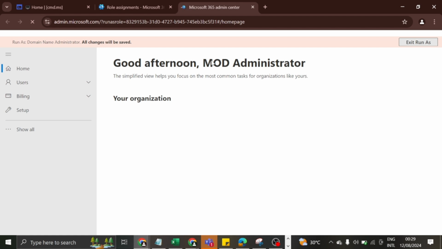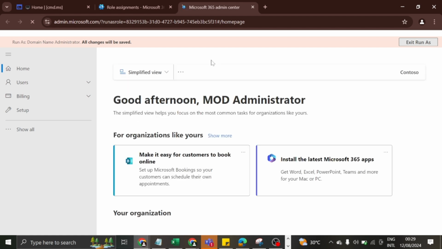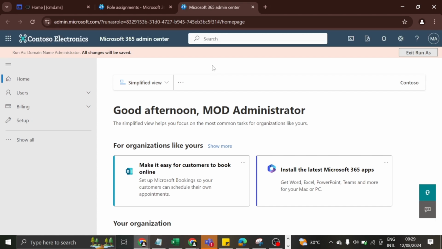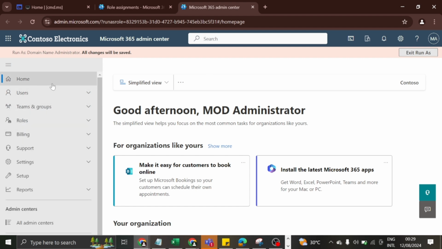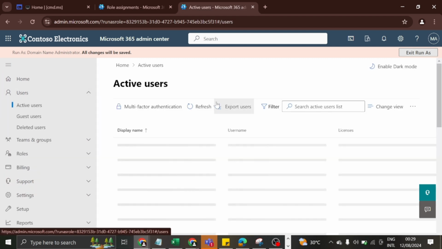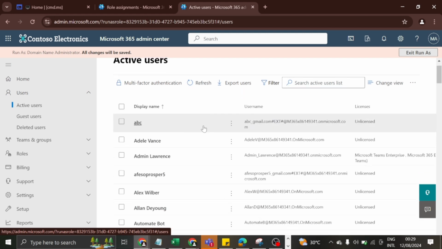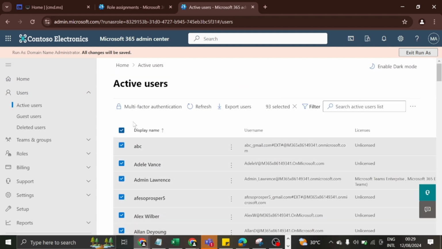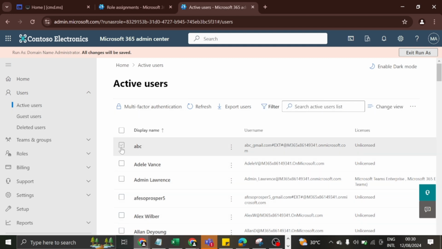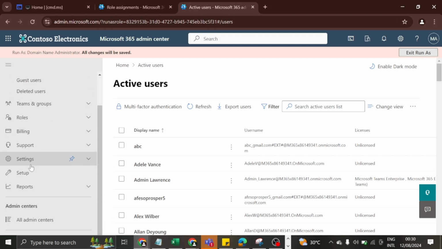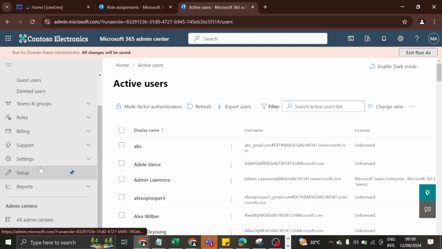Because if you want to do anything in your environment, cybersecurity awareness is very important, and the principle of least privilege cannot be overemphasized, as it is very, very important to give just enough access to a user who is going to carry out a certain role. So here we have the domain name administrator. Yes, even though you will be able to see the active users here, he cannot carry out any action on any user. He cannot do anything on them, like changing passwords. That is not his business. So his business is basically to add domains to the environment.